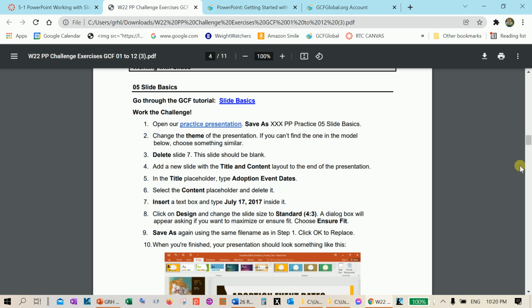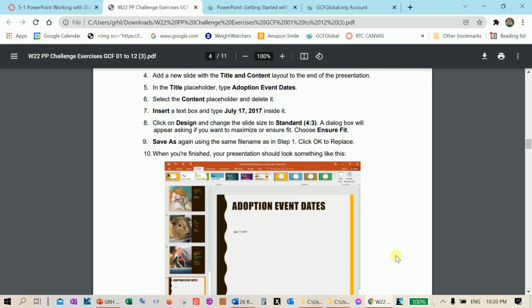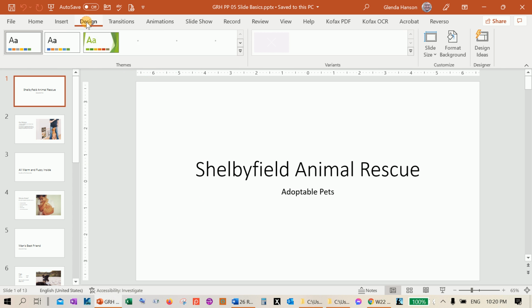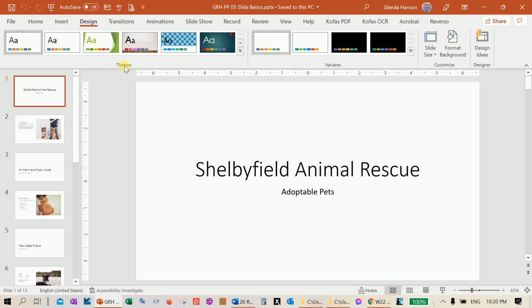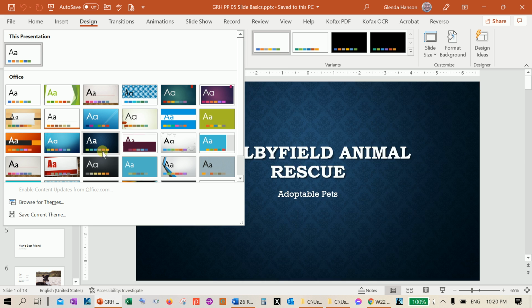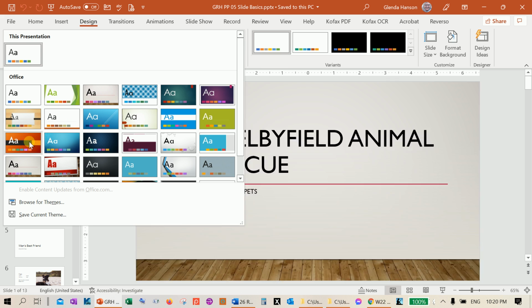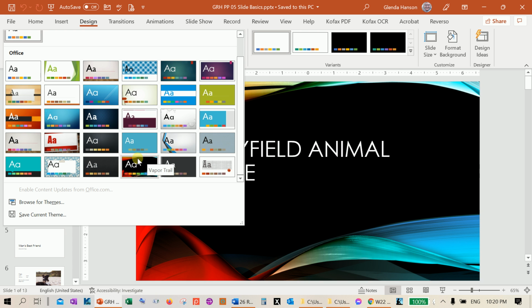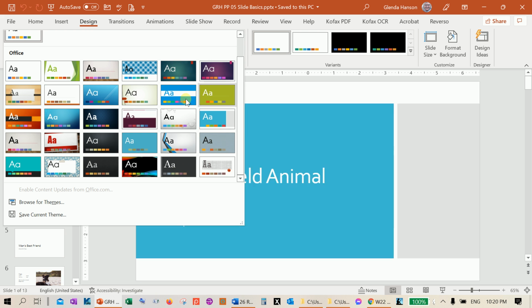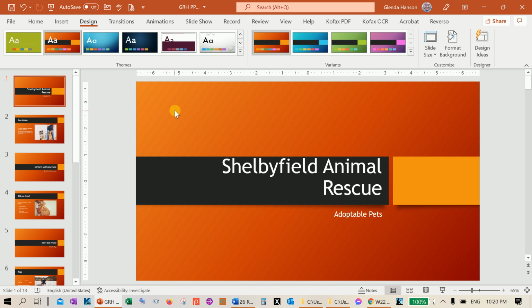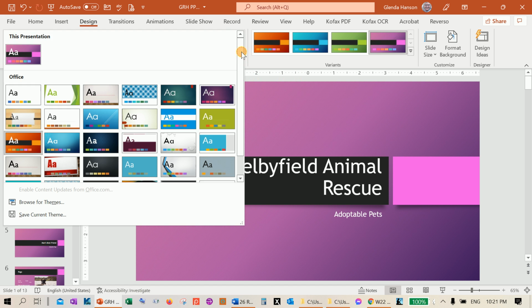So they tell me to find the one that looks sort of like the one below. So let's see if I can do that real quick. Here we go, design, themes. There's a drop down box that I can look and see, and you're getting all these previews here, and I don't see one exactly like that, and so don't sweat that. Just know that there's other, we can go with that. That would be fine. Then I have different variants too, and I can change the different colors.